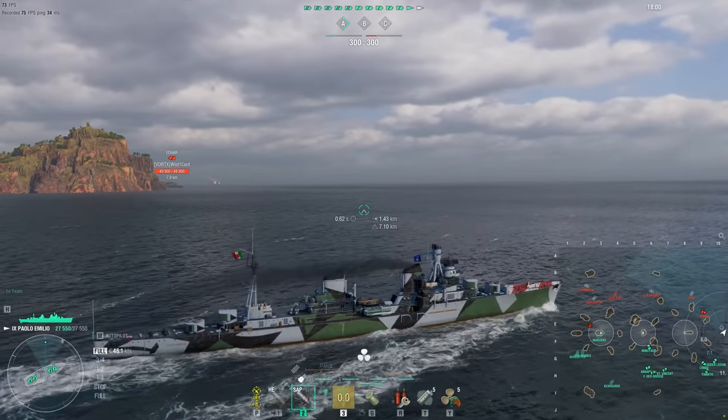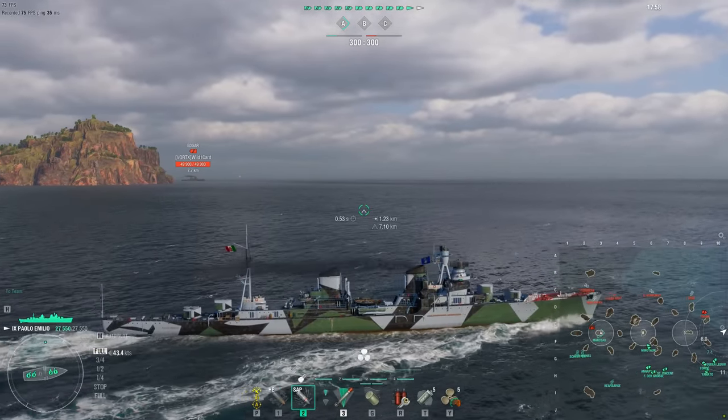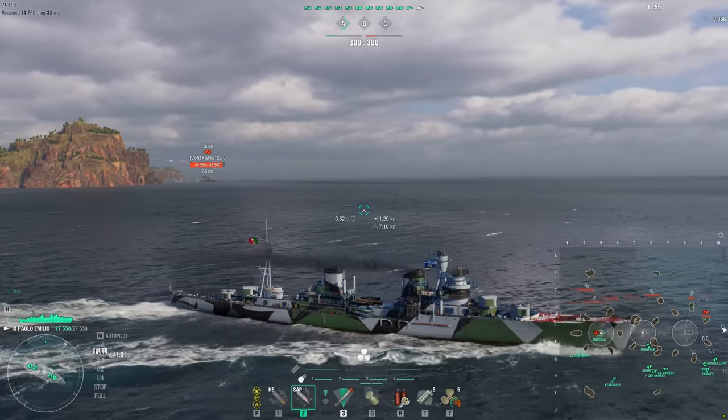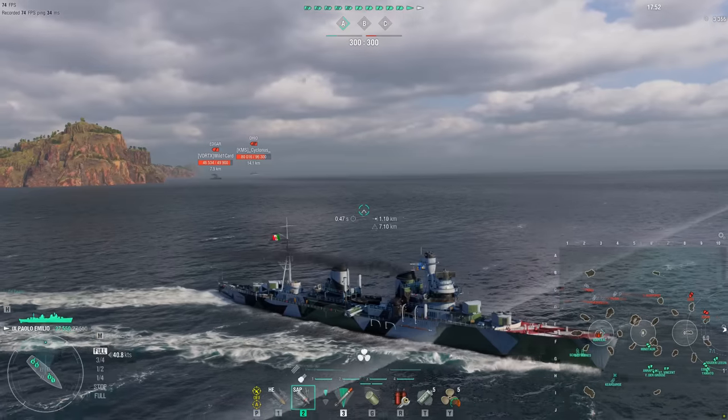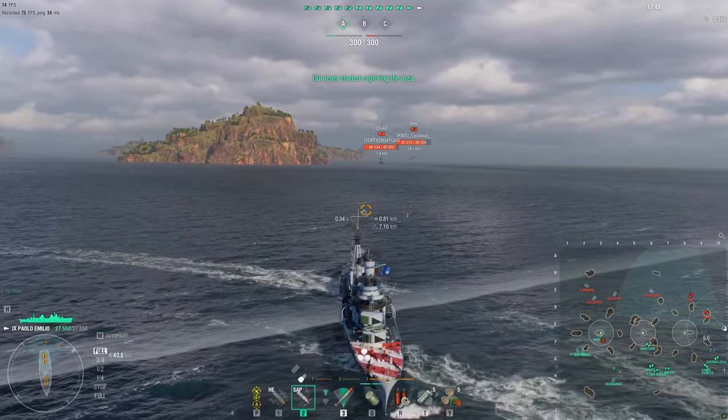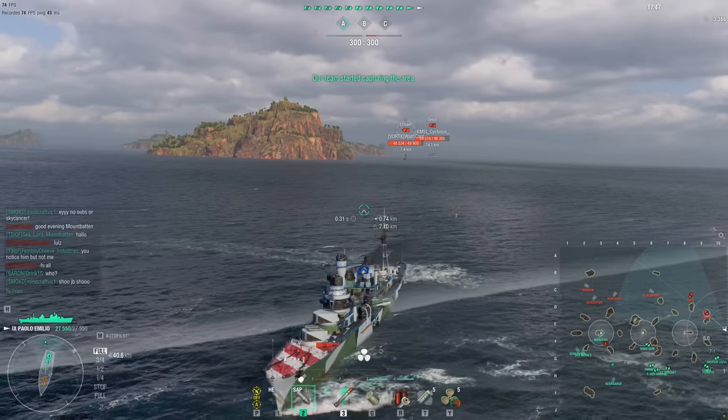Alright, going on down to number 4, we have my personal favorite Tier 9 Italian DD, the Paolo Emilio, or better known as the YOLO Emilio. This ship literally has one purpose in this game, and it is to be a torpedo delivery system from point blank range. Everything about this ship is designed to torp rush, and she does it very, very well.